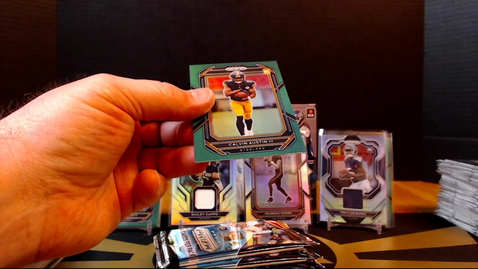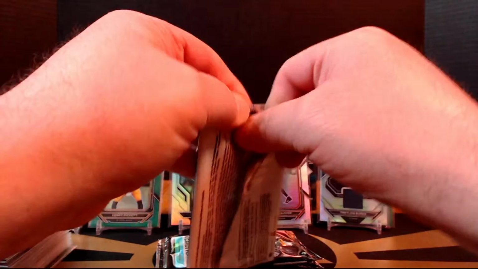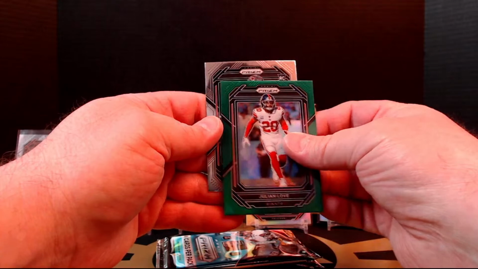It's got some kind of weird mark down there on the bottom border of the actual picture. The right one was centered. Kozar, Keenan Allen, another green, Julian Love, and Jaquan Brisker rookie.